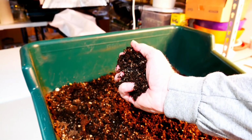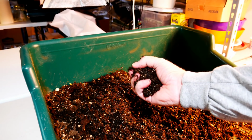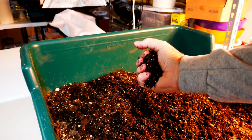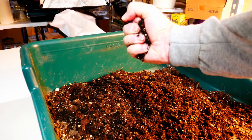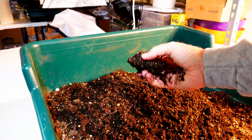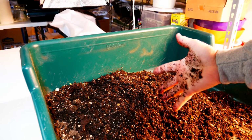But when the ingredients are moist, now the seed can be in a moist environment from the beginning, and it really aids germination. And it's really easy to determine the right moisture level. You just take some of your mix, squeeze it into your hand, and it should hold its shape. If you squeeze hard, there should be no drops of water falling out the bottom. This is evenly moist, it's all ready for the seeds, and germination will happen as soon as possible.